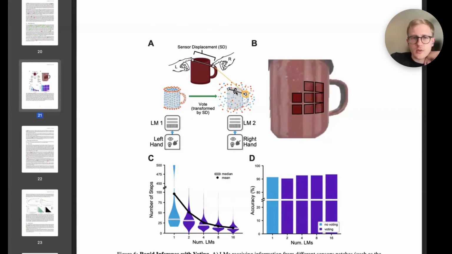Let's say this learning module is receiving votes. It would do a different offset. There would be a different displacement for each set of votes coming in, depending on which learning module it was coming from. Each learning module has to go through each other learning module one at a time. I mean, you could do it in parallel, but they're done separately. So it's an n squared problem then, right?